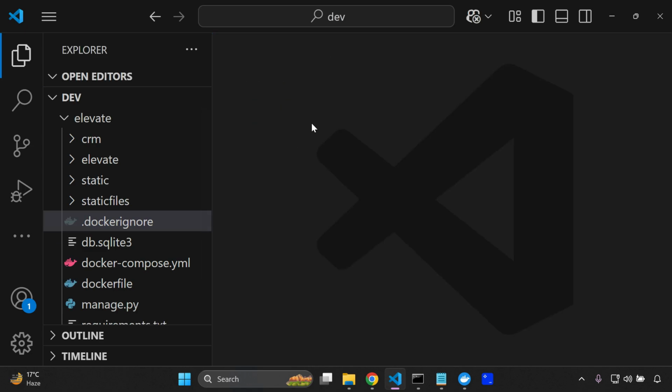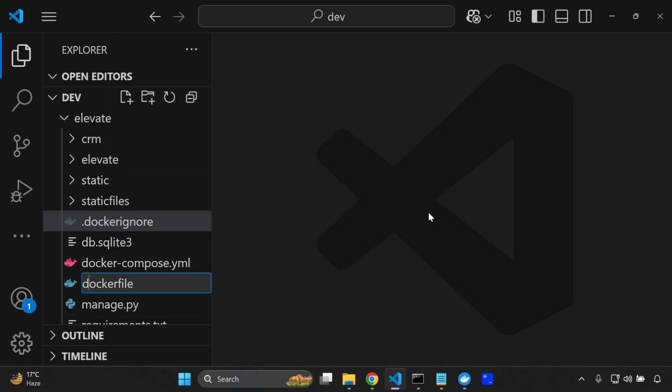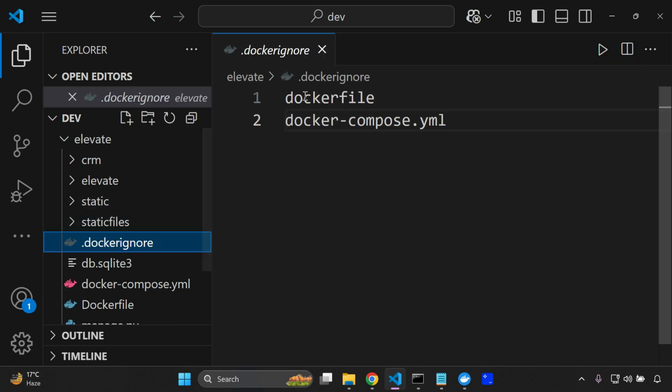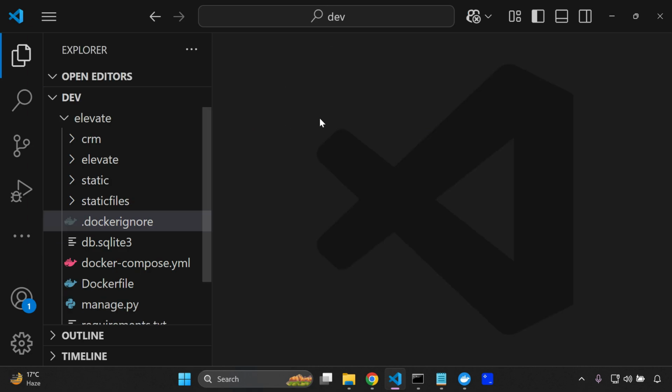Now, something else that I want to mention is while the Dockerfile prefix is correct, there are certain platforms that explicitly want you to add the uppercase D for the Dockerfile. And such places include Render. So I just want to right-click on my Dockerfile and rename it with a capital D for Dockerfile. And then you want to go to Dockerfile and set that as the capital D there. So just a small thing to keep in mind, just for compatibility on Render. Okay, there we have it.